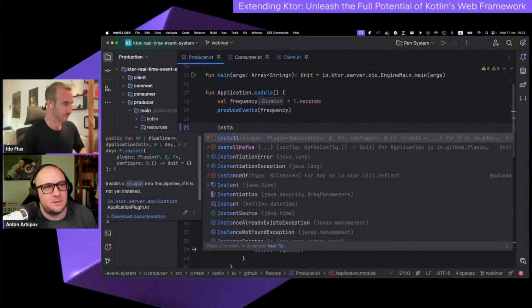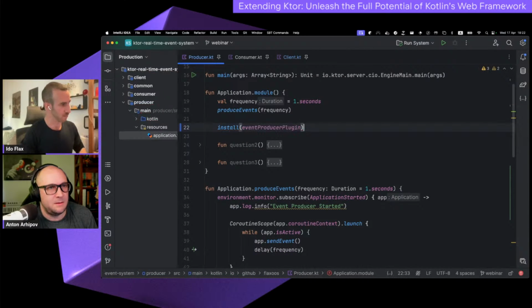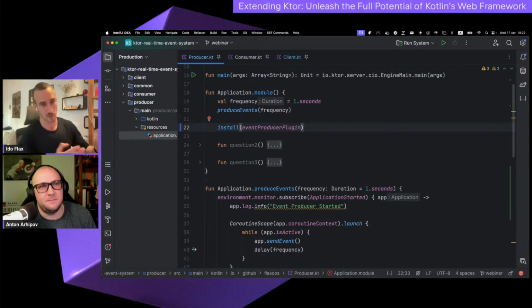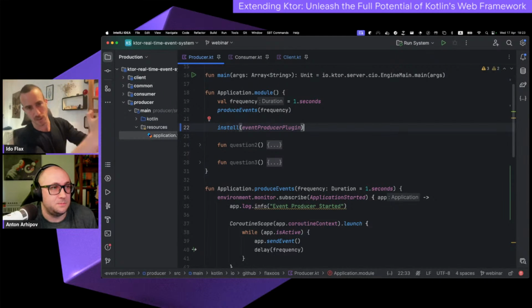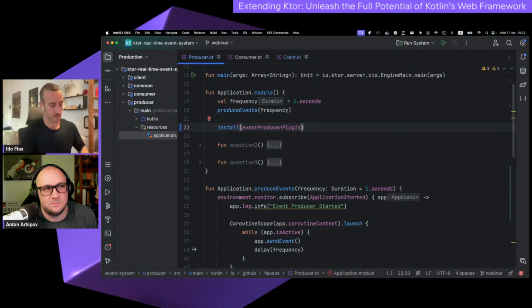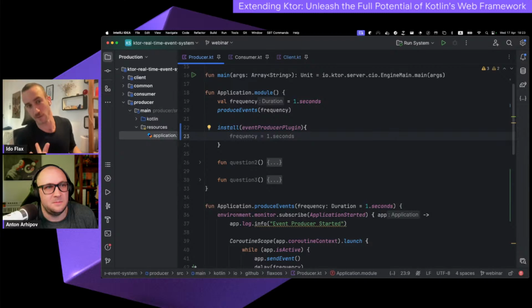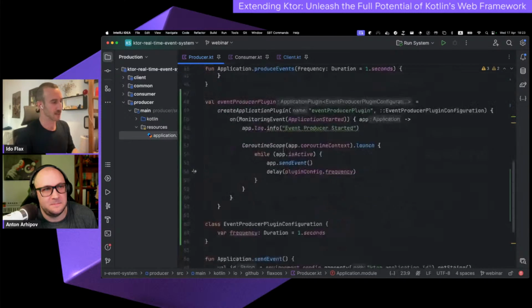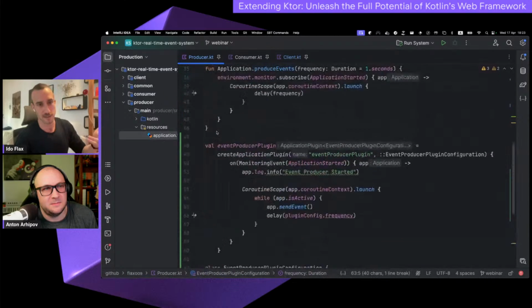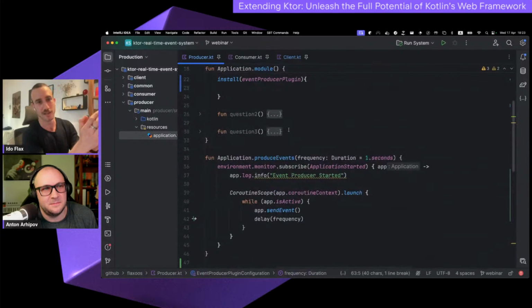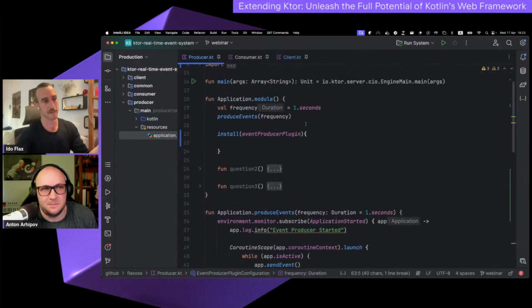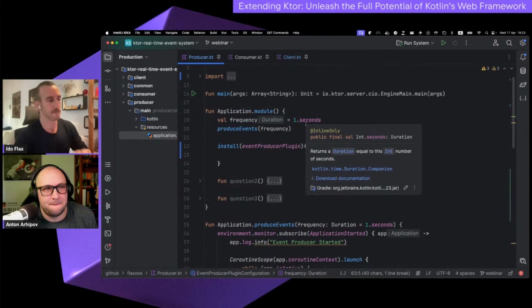Install event plugin, and so now if we do that, then it's just, okay, this is the plugin that you defined with the default configuration. But if I do this, it gives me access to the configuration. You can think of this part as basically a lambda that accepts the configuration as the receiver and returns unit.